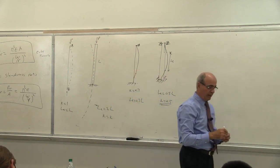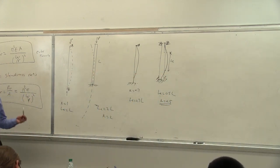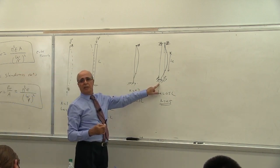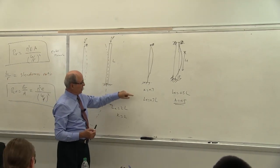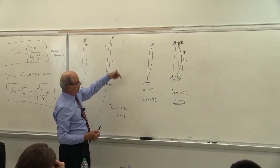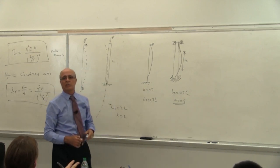The larger the K I have, of course, the larger the L effective becomes. The larger the L becomes, the smaller the critical load. Everybody else, so the safest one will be what? Fixed-fixed. Then will be what? Then pin-pin. Oh, sorry, other way around. This way. This will be first, this will be second, this will be third, this will be fourth. Is that correct or not?